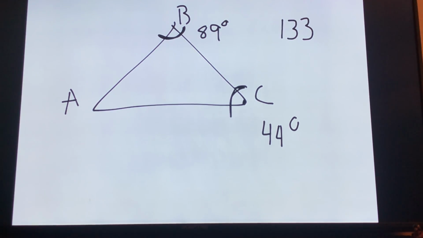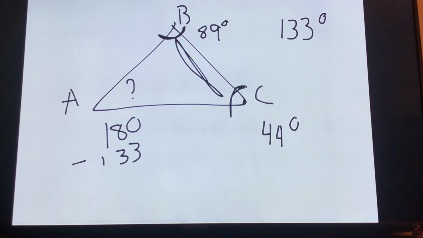That means whatever's left right here has to give us 180. So we need to take 180 minus 133. So let's take 180 minus 133, and it should give us 47 for the unknown right here. So a quick way to check is we can go back and add these together, and if the sum of the interior angles equals 180, that is correct, then you have found the sum of your triangle.